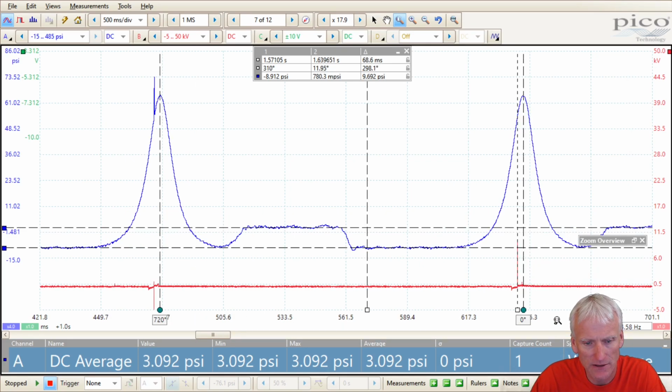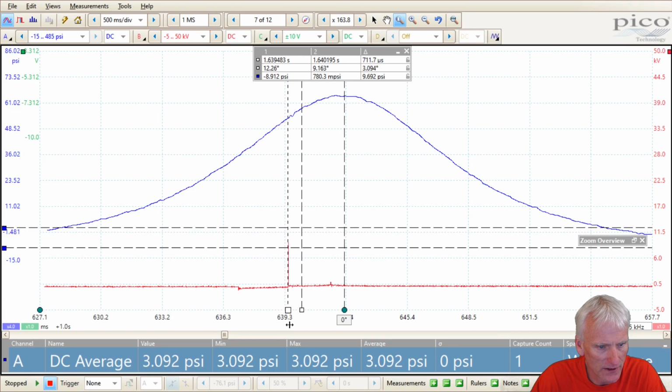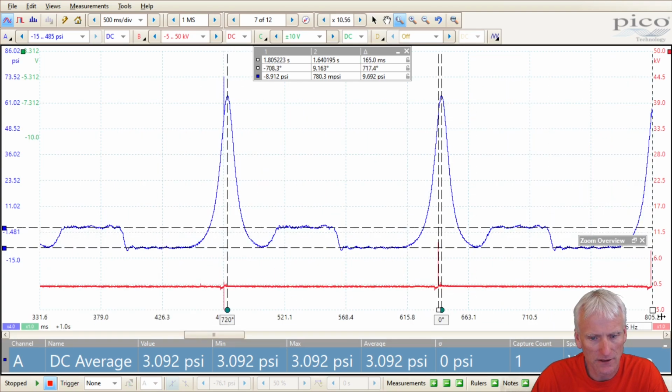I'm going to zoom in on an ignition event and see how quickly this reported this information. You can see it's about 12 degrees, so it's actually a little closer than the others. If this occurred where we're estimating around 9 degrees before top dead center, and we want to figure out how much of a delay there was, this is showing about 2/3 of a millisecond, or 687 microseconds. So this SSI sensor here is by far the best contender, especially if we're comparing it to the PV350. It's a nice smooth signal.